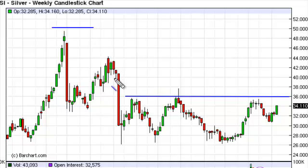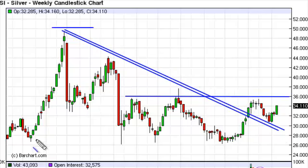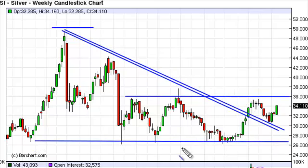Obviously, this would be a longer-term move. What we also notice in the silver markets is that we had a bit of a descending triangle here that we have broken out of, and this is a failed descending triangle, which is just as powerful as a correctly broken through to the bottom descending triangle.